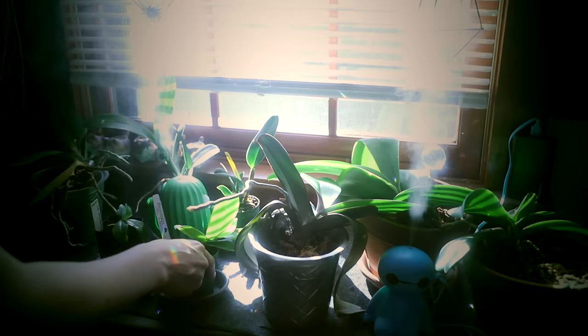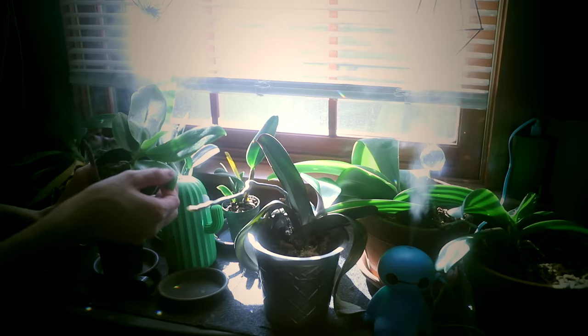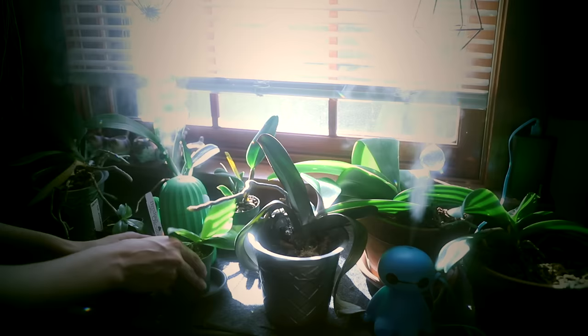This is another Phalaenopsis. It's a new addition. It just arrived like this. It's got a nice new leaf on the top. It's got kind of different looking leaves than the other ones. And the flowers that I saw it has are really pretty, so. And it's quite large, so it shouldn't be too long until it actually blooms.